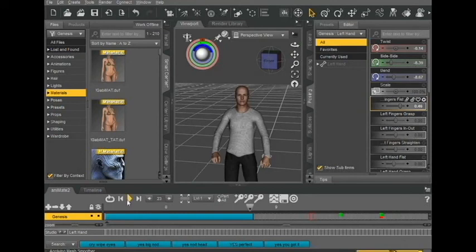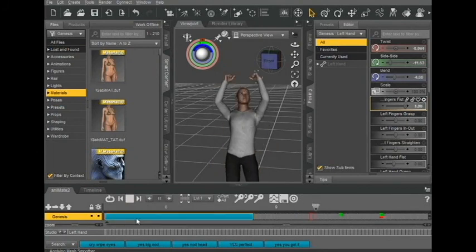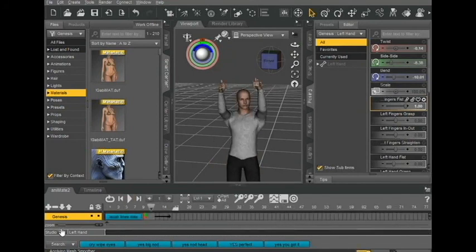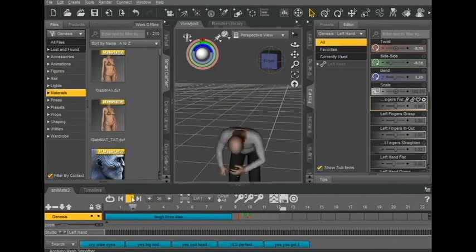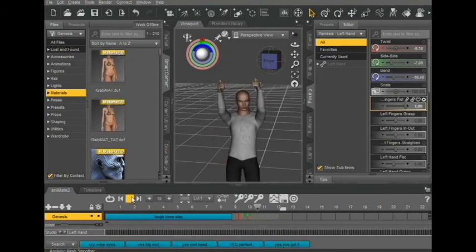So instead of him saying yes, it's sort of a yeah. And this is how I really alter Aniblocks. If you learn how to alter Aniblocks, inevitably you will buy fewer Aniblocks. So let's see if I can get the whole thing to play. That's a full 12 seconds. So he goes, he's laughing. His arm is not going through his own thigh. And then he gives the big thumbs up.